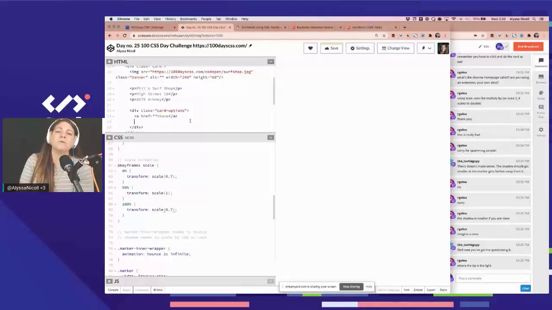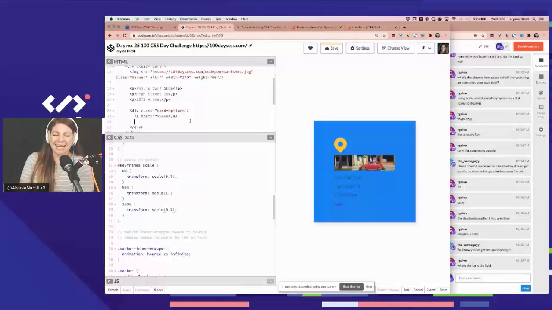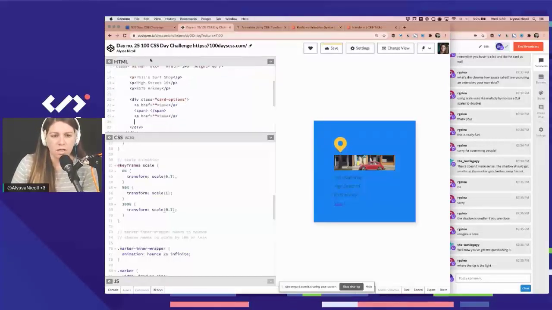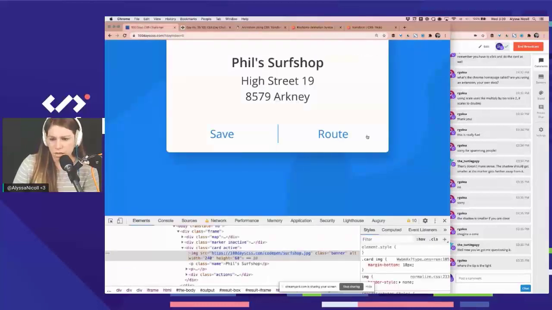Do I want it to be a span? Hang on. I'm thinking thoughts in my brain about the divider, and I don't know what to do about it. So we're gonna do that for right now. Route.